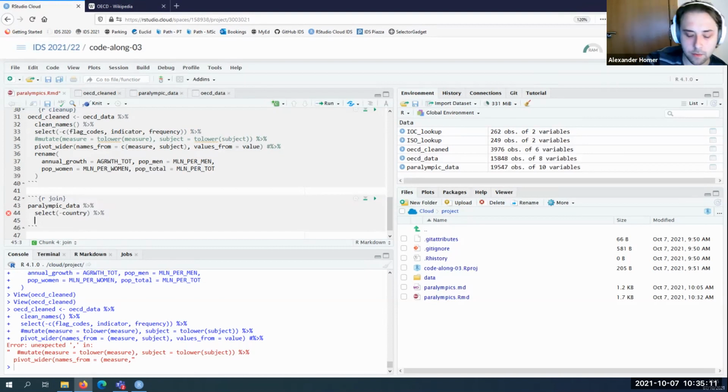In pivot wider, remember rows are observations, columns are variables. In pivot wider, we're sort of changing the meaning of what we call a single observation. Each row is always going to be one observation, but we're combining 4 observations, the ones for growth and the 3 populations. We're saying actually that's now 1 observation of 4 variables instead of 4 observations, which vary in what they're measuring.